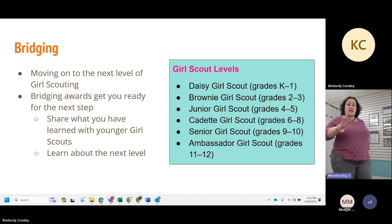Basically, there's 2 things that can happen. Number 1, you just automatically age into the next level. So whether you've been a Girl Scout for 1 minute or 10 years, you are automatically put into the next level by your age, by your grade, I should say. So even if you haven't done 2 years of Daisies and you're in the 1st grade, maybe you just started yesterday, you will still be a Brownie next year, whether you try to or not. Okay, so you don't have to do anything for it to happen, it just happens.